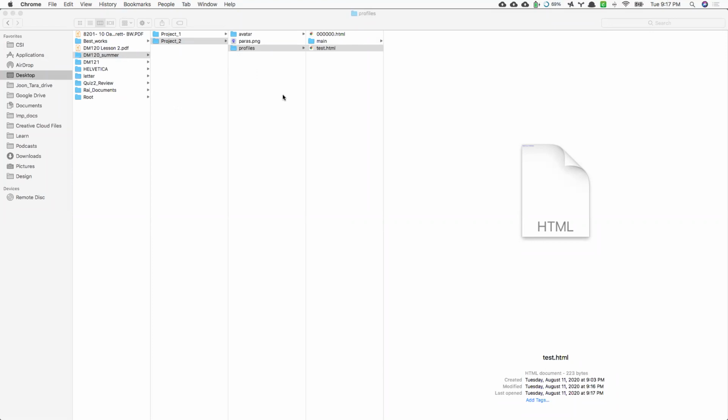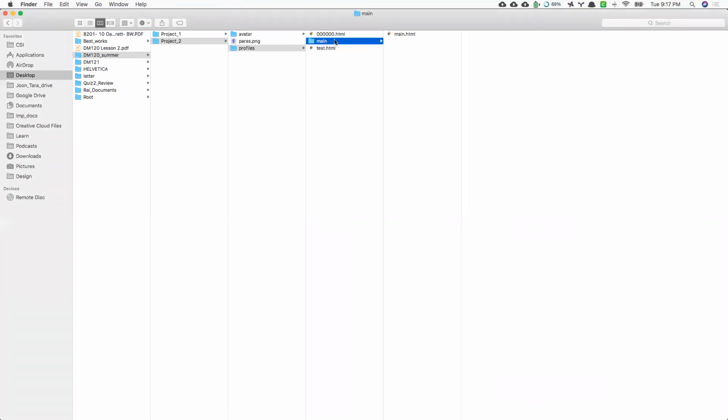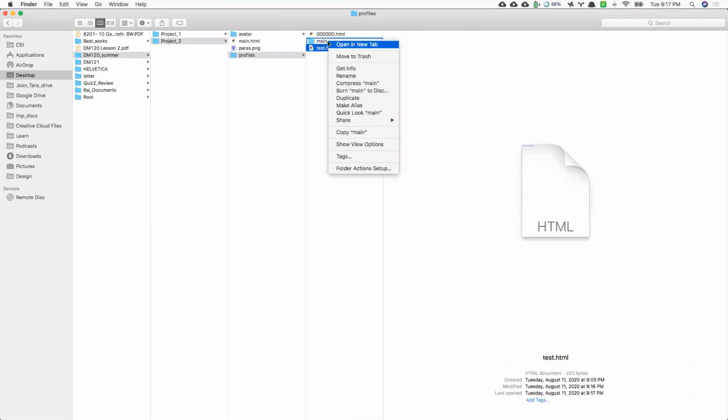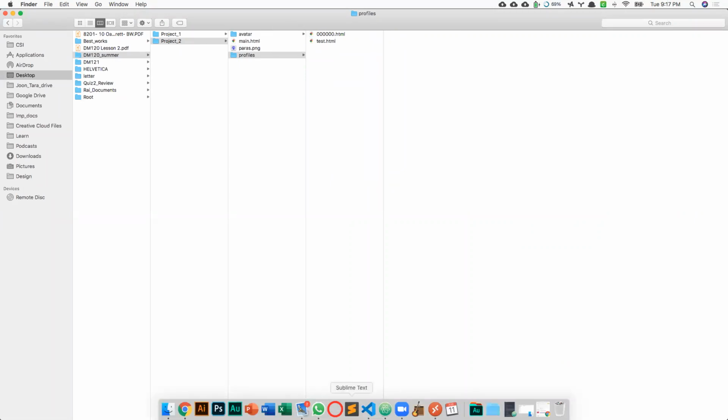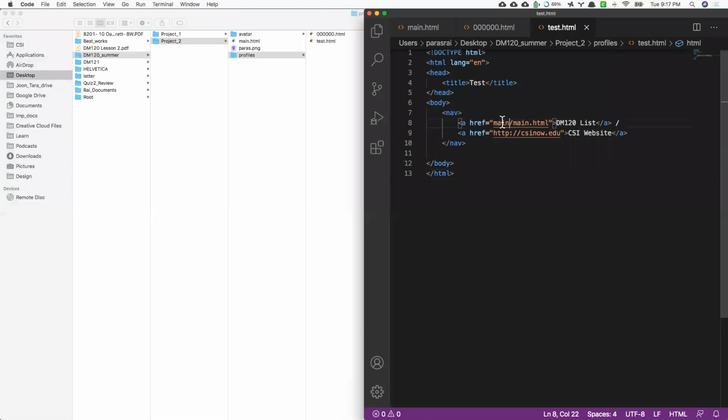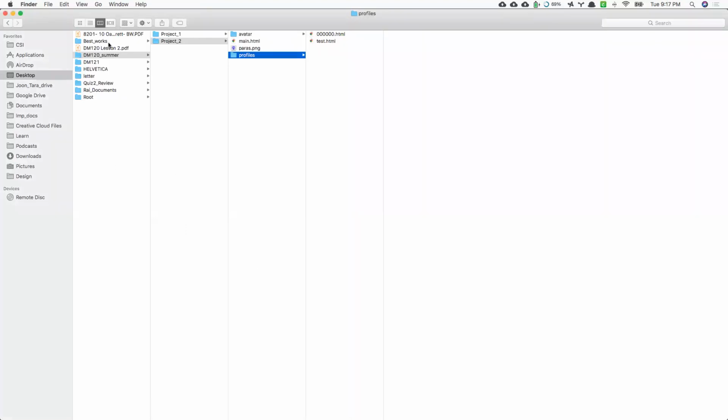All right, so this is just a test case scenario. But in the end, you're going to have to link to the main file, right? And tomorrow we'll come back to that. We'll all open our files and then we'll link back to main.html. But in the meantime, this is just how a basic computer structure works. If you have a Windows or a Mac, the same structure is happening.